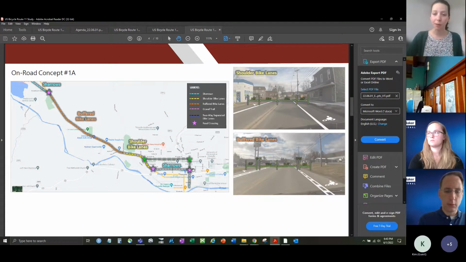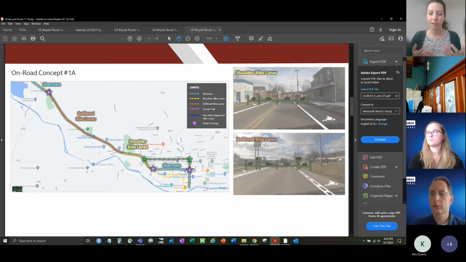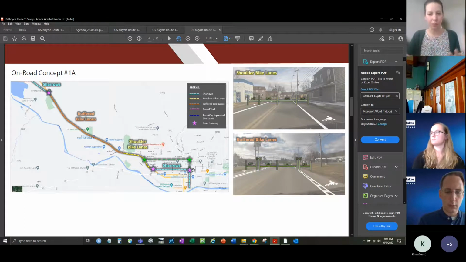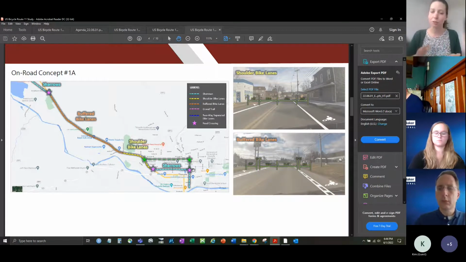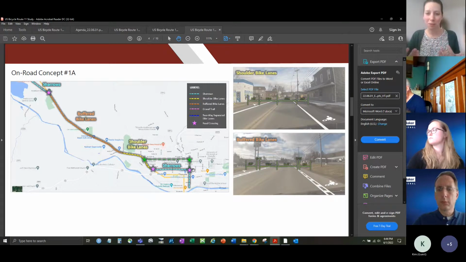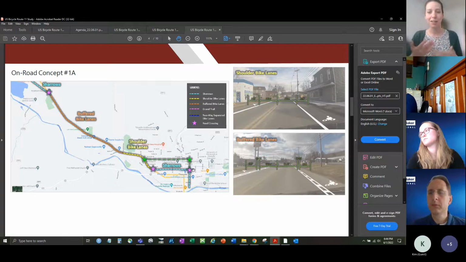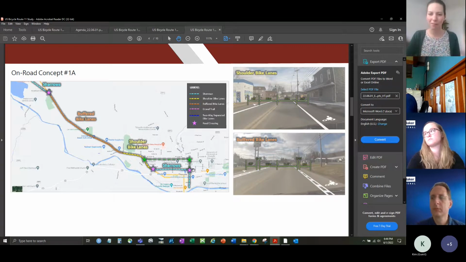So for the type of bicycle facility that we're recommending, because of the lower speeds through town, it's a shared road facility. So you put the painted marking and the share the road signage, right? And bicyclists can be in the lane with vehicles if they're interested, or off to the side. Now, obviously with parking, it does get a little tight, and passing is less easy, we'll put it that way.